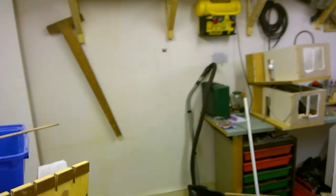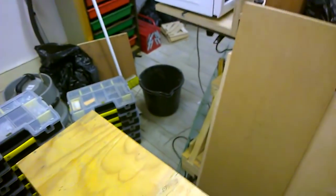This is why these holes are in the floor there. It's just something to do with the building. It's very old. It isn't something that I can fix. But I'm trying to come up with some new ways to organize some stuff.